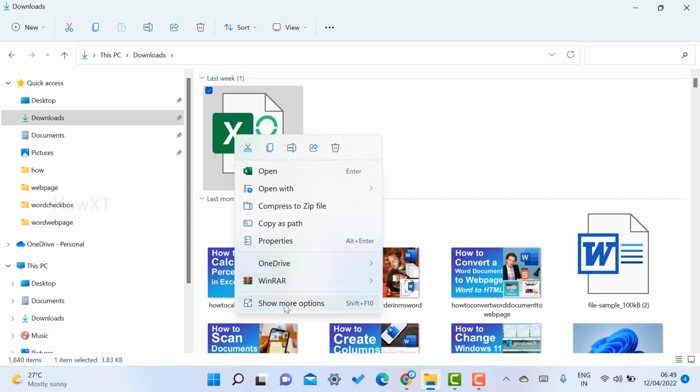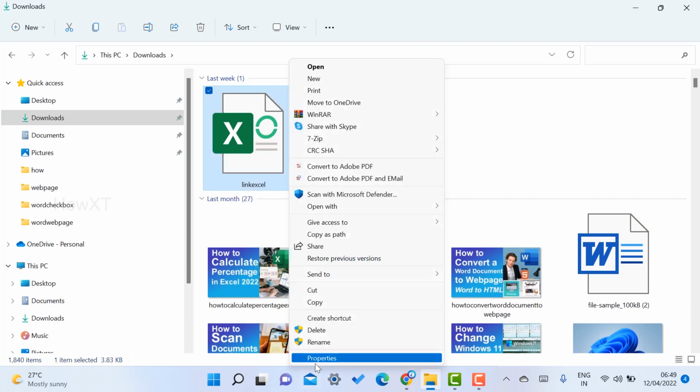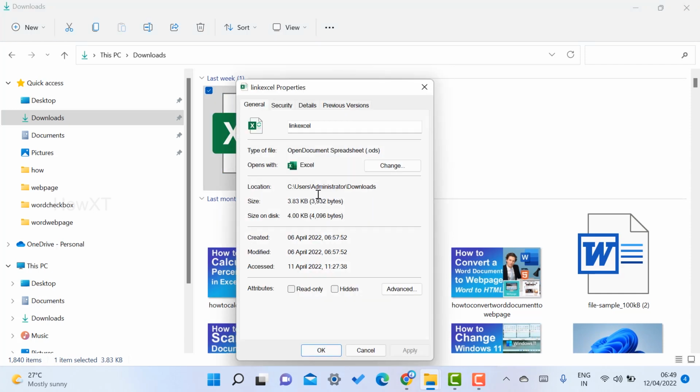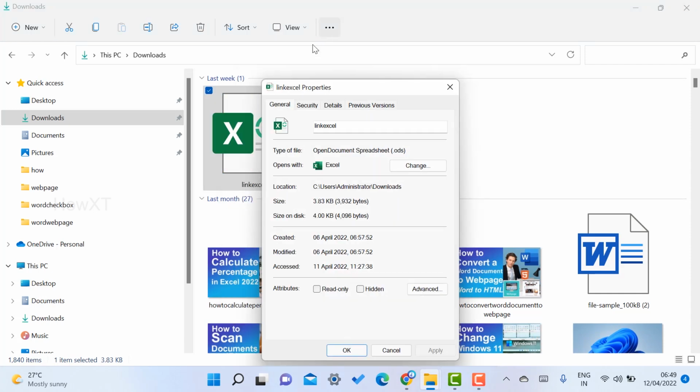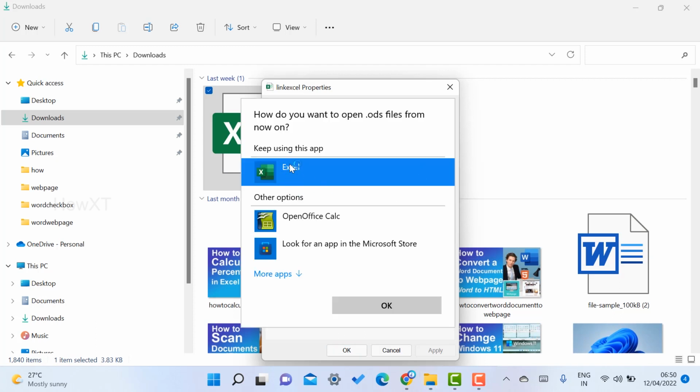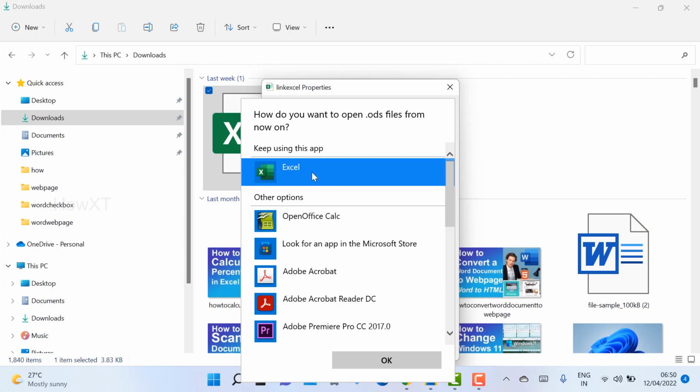Right click on the Excel file and go to the more options. If you are using Windows 11 there will be a more options menu, or on Windows 10 there will be a properties option. Similarly, you will get the properties option. Just click properties. Once you go to properties, you have to find out whether this file is in Excel format or a different kind of format. For example, if you click here, it should be in Excel format. If it is not in Excel format, choose Excel format, otherwise you don't have the software, I think.